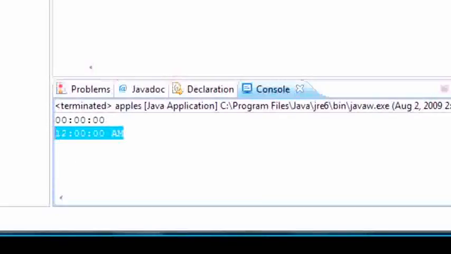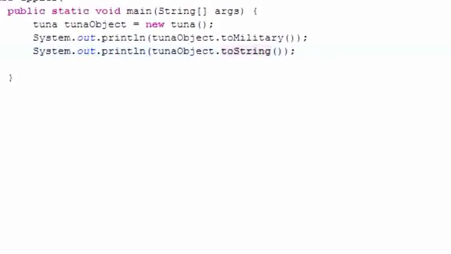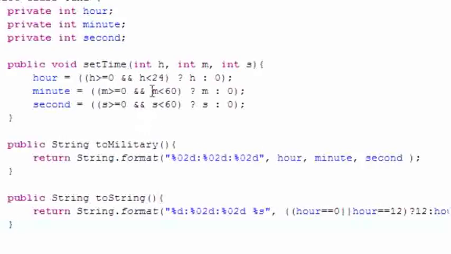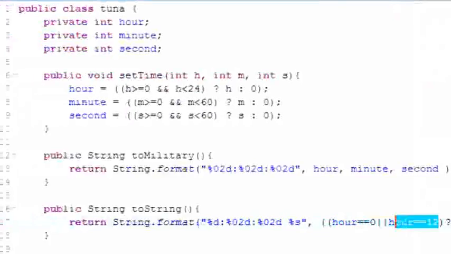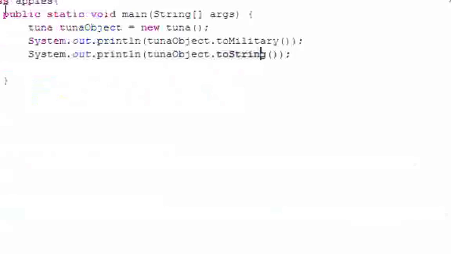And if you're saying, alright, why isn't this 0 and why is it 12? Well, I'll show you right here. Where we put if hour is 0 or 12, then put 12, and it was 0, so it put 12. Since when you're looking at regular time, there's only 12 o'clock and then it goes right to 1 o'clock. There is no 0 o'clock. I don't know if you guys knew that or not, but yeah, jot that in your notebooks. There's actually no 0 o'clock.